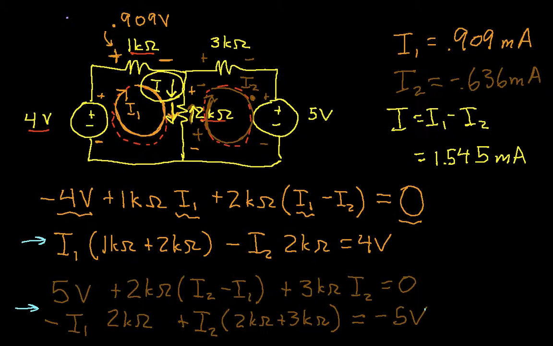Now, we've done the very simplest case we could. It turns out mesh analysis is easiest if you have only independent voltage sources. So I've got this independent voltage source and this independent voltage source. Once I add current sources to the mix, things get a little complicated. This is essentially similar to what happens in nodal analysis. Nodal analysis, independent current sources are easy. Voltage sources, we have to introduce supernodes. In mesh analysis, independent voltage sources are easy. With current sources, we'll have to introduce super meshes. And we'll do that in the next video.